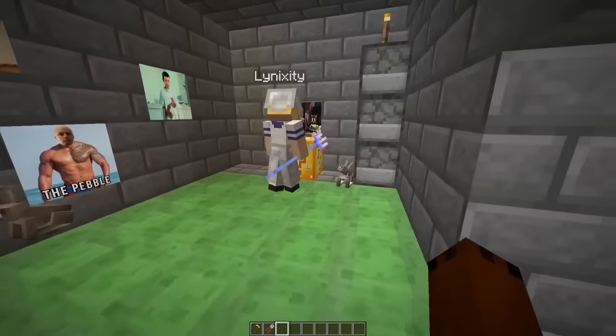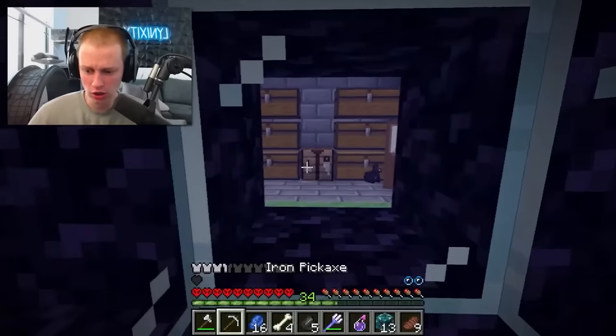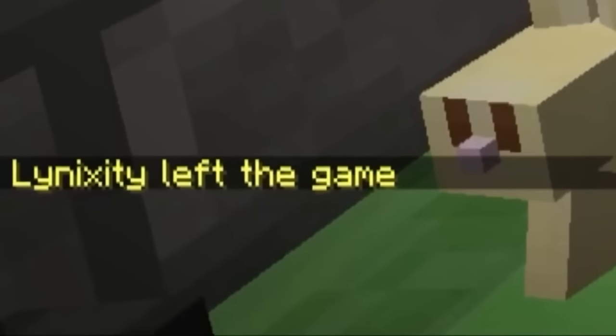And the final one, please be something bad, please. Fingers crossed. Give me a Donnie with no clothes on. Do something bad for the love of God, please. Ah! No! He's gonna suffocate. He needs to swim. He disconnected. How do I not die?